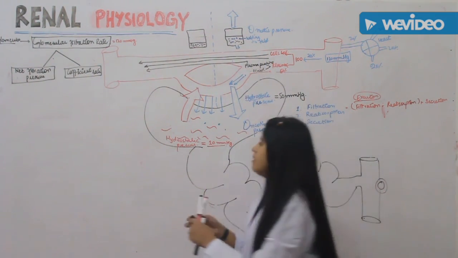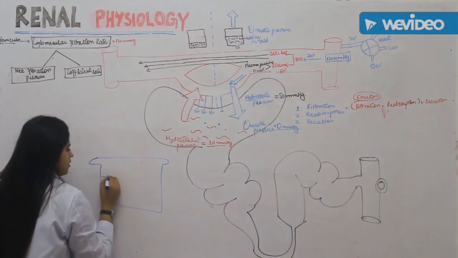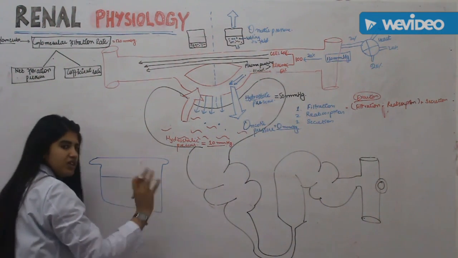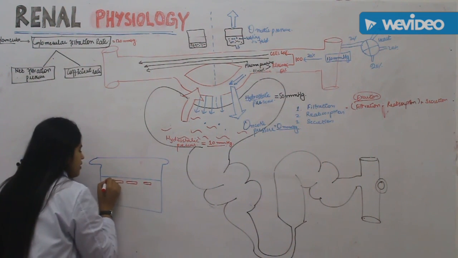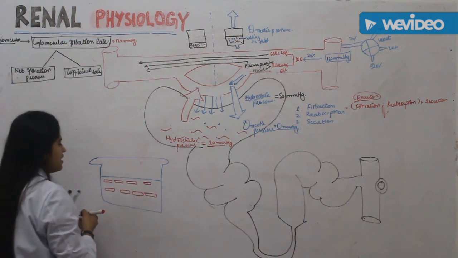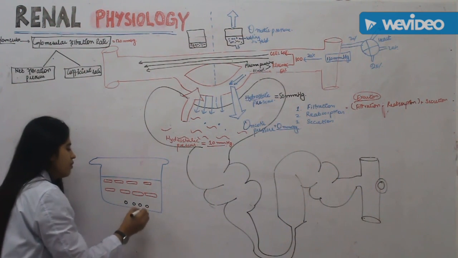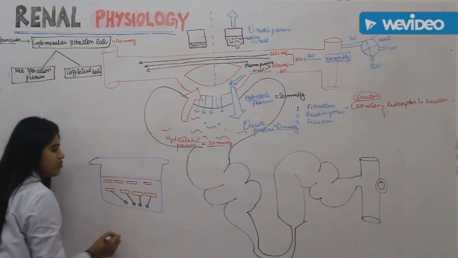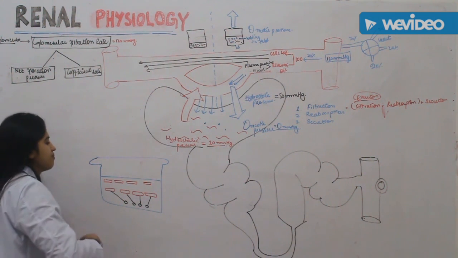Let me give you an example, just for the sake of the example. For example, this is a jug. This is the fluid present in it. But we have just 4 proteins. This will hold this fluid, this will hold this fluid. This is just an example.